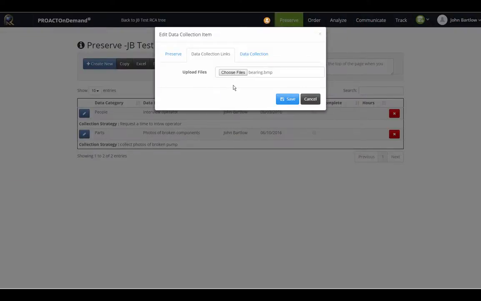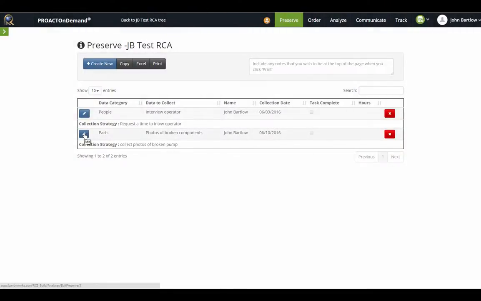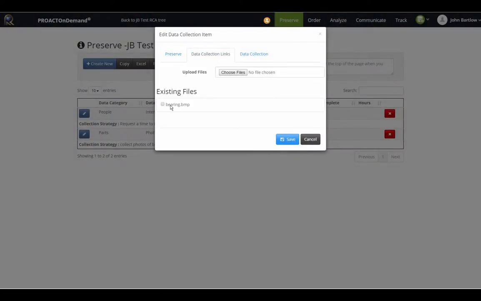And I believe I have a photograph here. And I will click Save. And if I go back into this parts data collection record and check out my data collection links, you can see I've uploaded the bearing photograph, and it is now part of my RCA and supporting documentation.